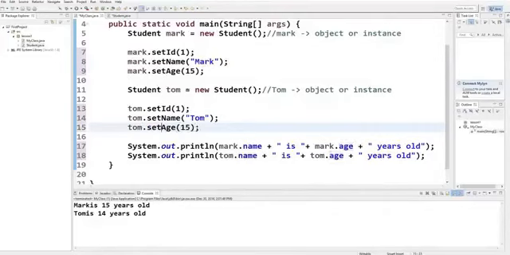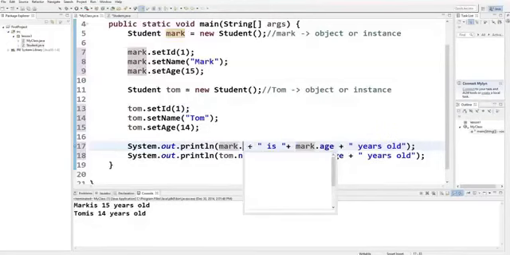So basically, instead of direct assignment, we are assigning values using these getters and setters, and this protects your data from being corrupted if somebody wants to corrupt your data.